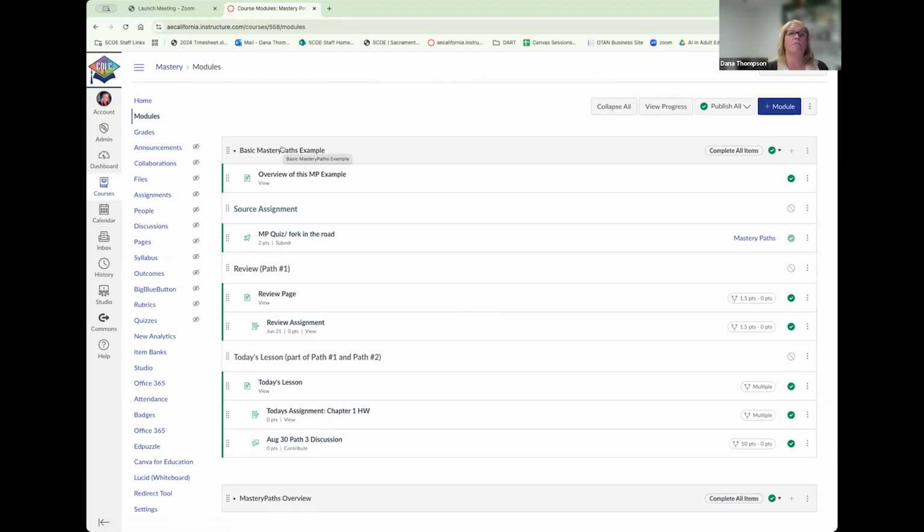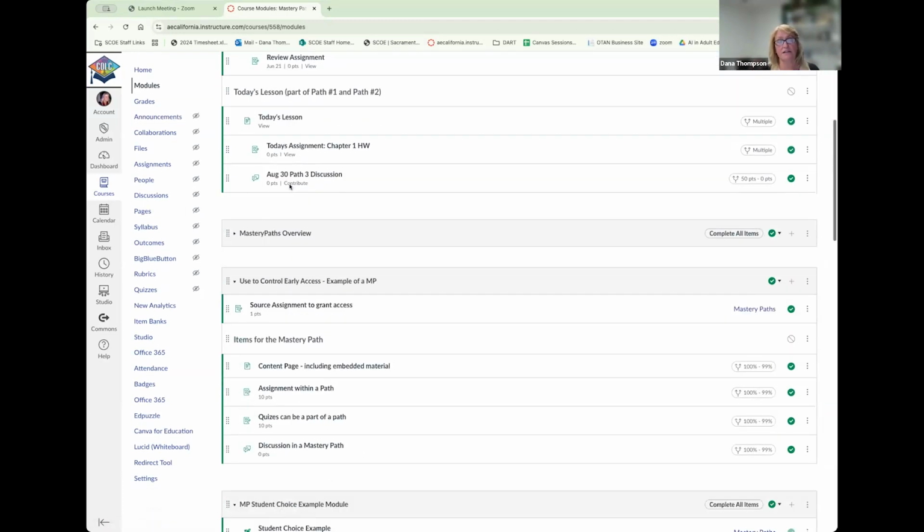So they may be missing it, or they might get it if they're not part of that path. So it's better to have this completely thought out and created before you start assigning students to the mastery path. They also have to be part of modules. Modules is what controls the path. So you can't just assign pages to mastery paths and then try and come into your pages link or your assignments link and do a mastery path from there. It must be put in the order in a module.